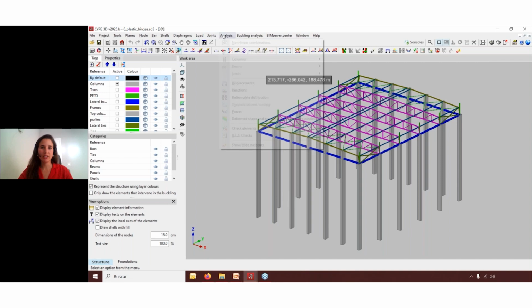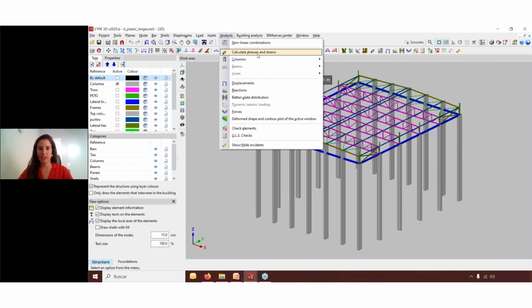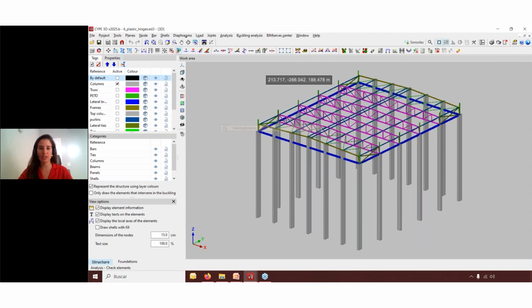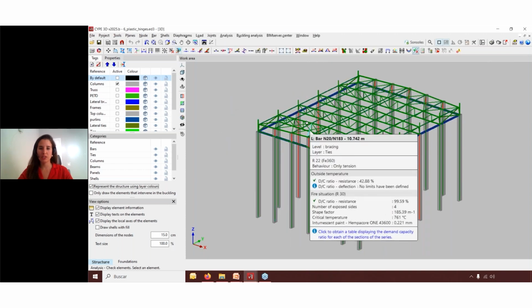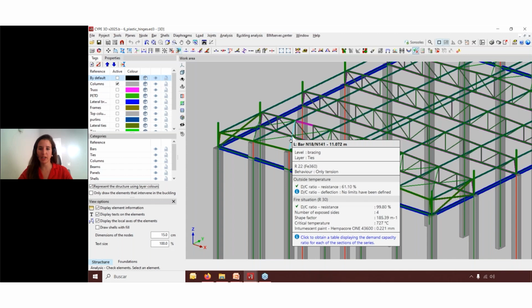When we run the calculation of the stresses and strains on the bars, we can then check the elements, those steel and timber sections for which we have selected the required resistance. They will display the fire situation results, which you can consult for this bar on screen. We can see that this bar is almost at the limit of the fire resistance. It is 99%. The number of exposed sides was 4.